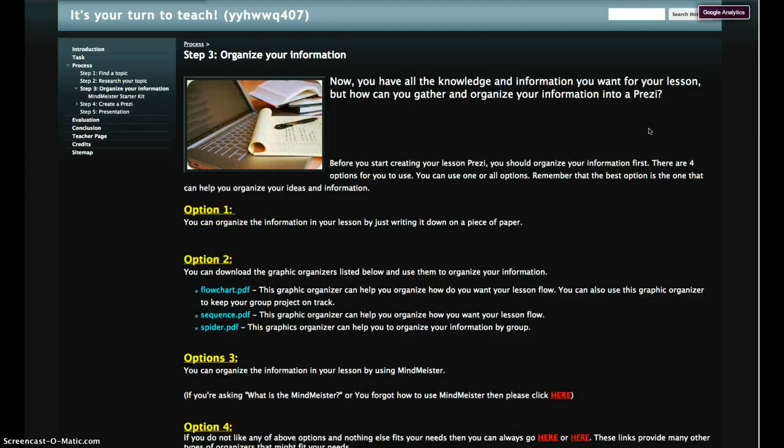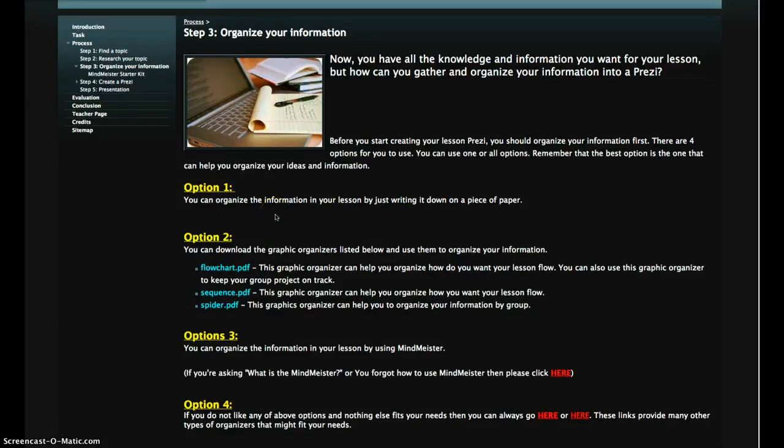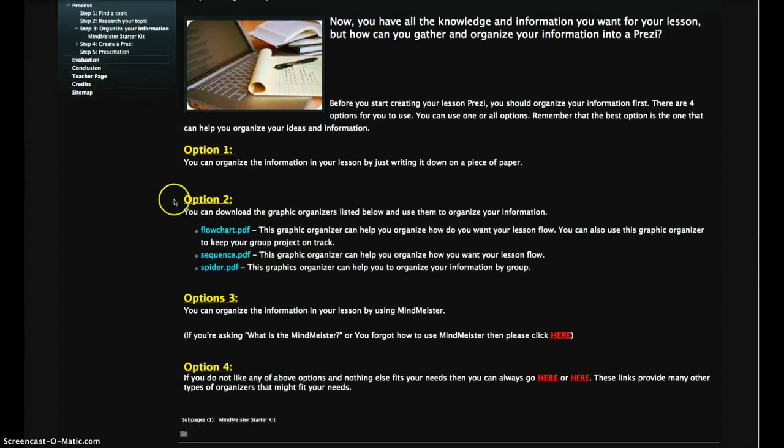Then after they understand the lesson and know the example they want to use, they can organize. I have several options for them. Option 1, just do it the way you would like to, because I believe every student learns differently, and they can pick the one that suits them best. My end result is for them to learn the topic and be able to present, because I believe if you're able to present, that means you really know the topic. And there's option 2, three different graphic organizers they can use. They don't have to use all three. I just provide something for them to use.